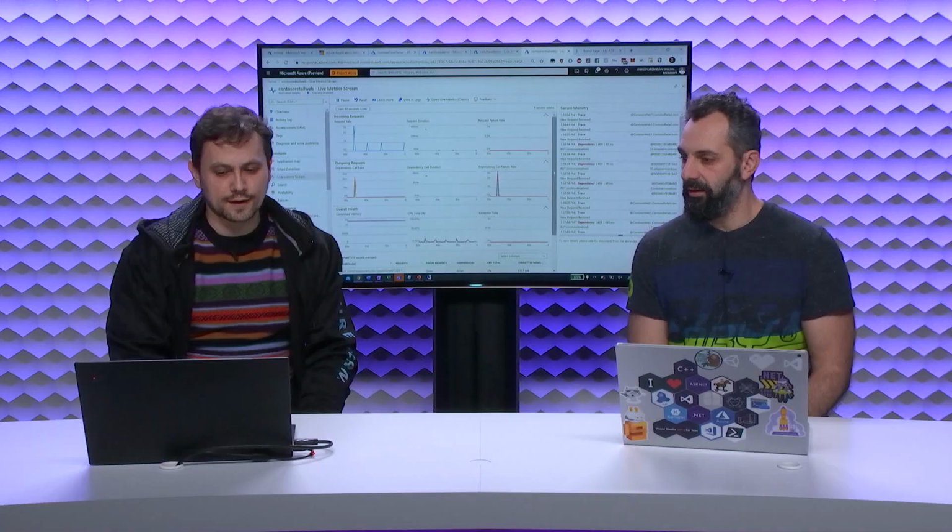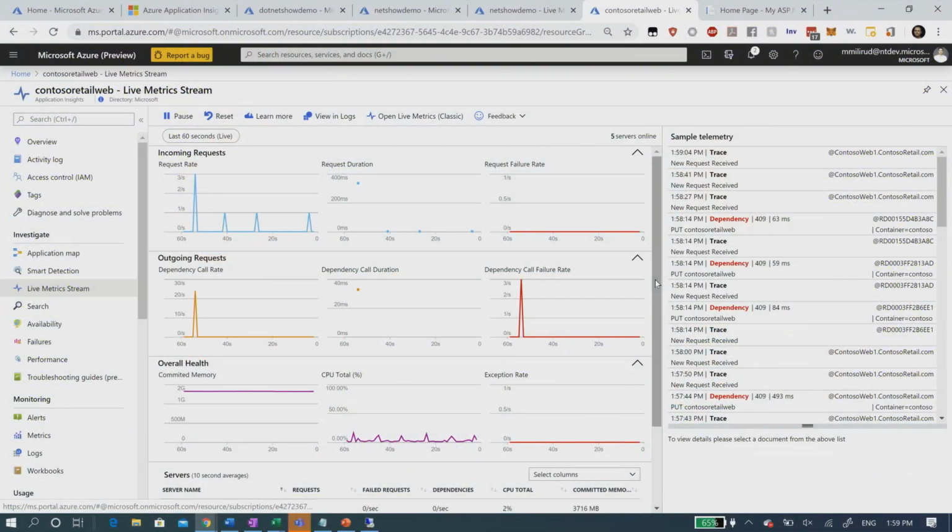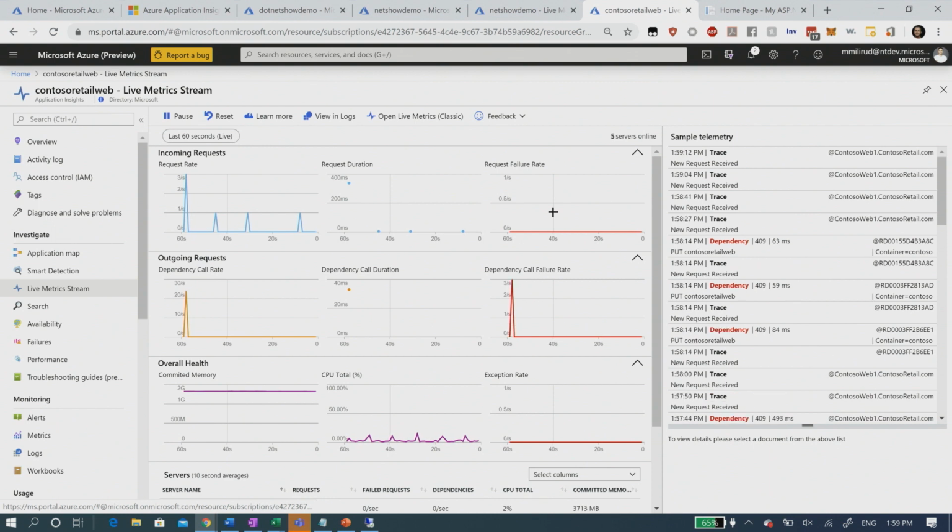I think we have a screenshot. Yeah, this is a really good example of APM level telemetry, because you can see request rates, durations, failure rates, and this is happening within the process versus out of proc collection that just shows you CPU, memory, and sort of resource utilization KPIs.